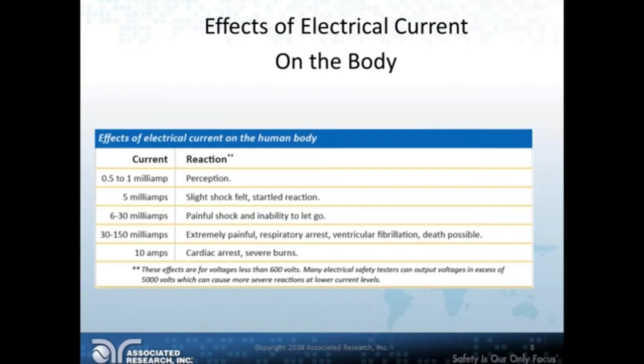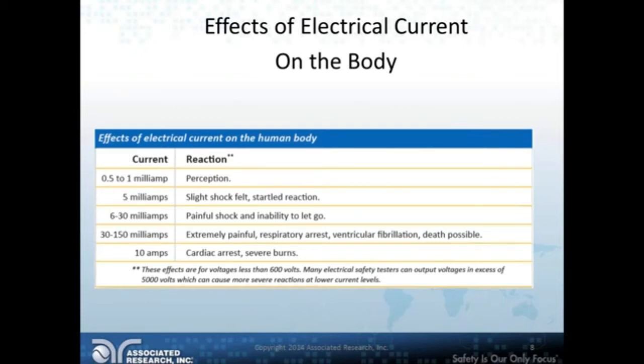So usually my line there, about 5 milliamps, is where you really got to start to pay attention. That's also right about where household GFIs kick in, and it's just for that reason. Now when we jump up, and this is a very wide range, and it's different for men and women as well as people with different body compositions, and that's something I really can't reiterate more. I don't want to beat a dead horse or anything, but you got to understand that there are ranges here. These aren't hard set numbers, but they do give a good base as to what to look out for.